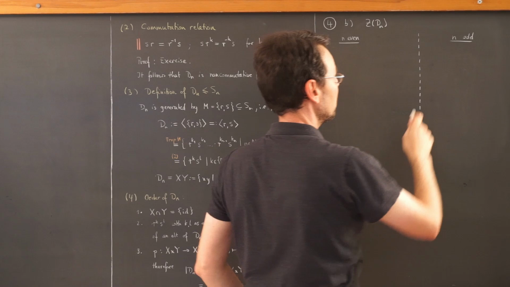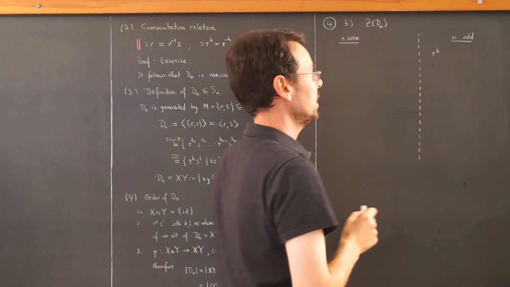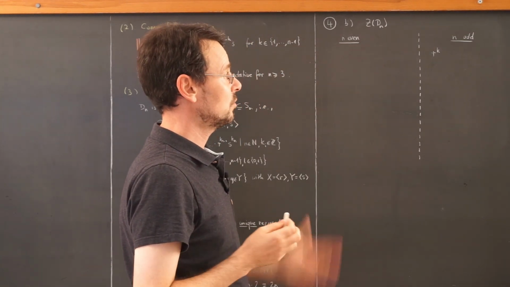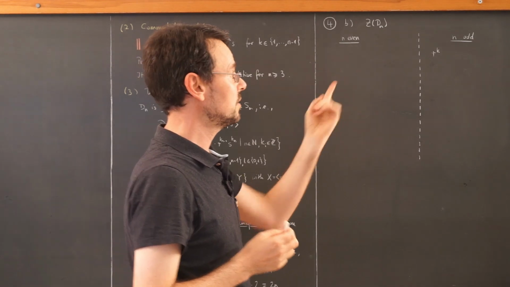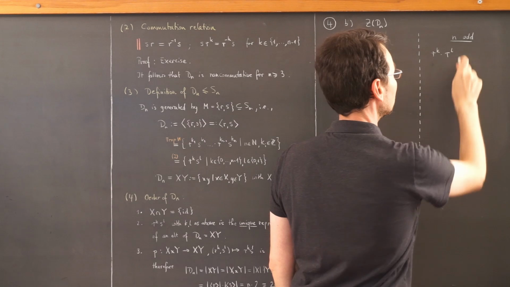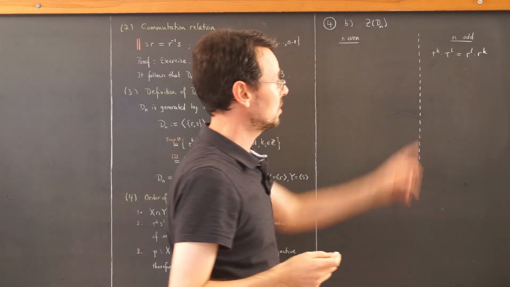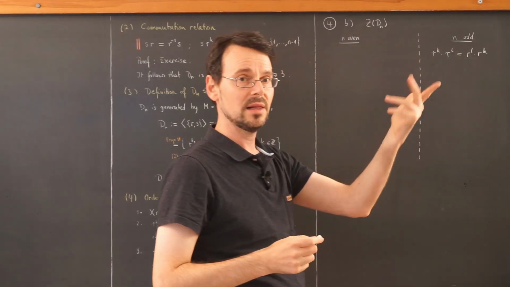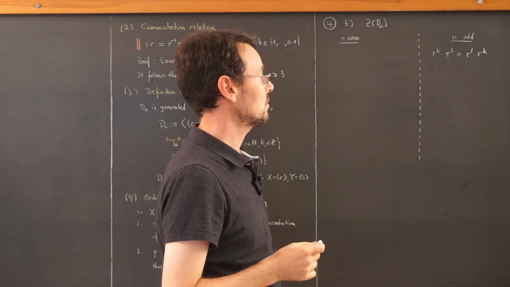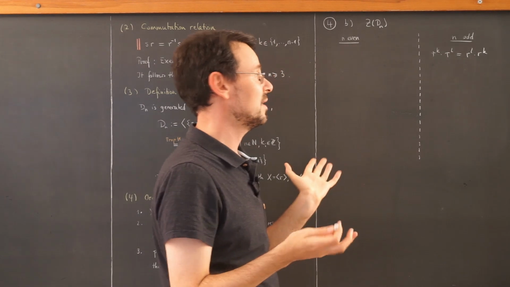So let's start with the odd case, and let's take any rotation, so r to the power of k. And to lie in the center, of course trivially r to the k and r to the l commute, because this is r to the k plus l, so I can change positions of the l and the k. So all the rotations commute. But that is not enough.